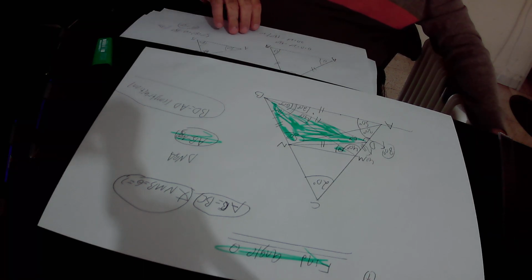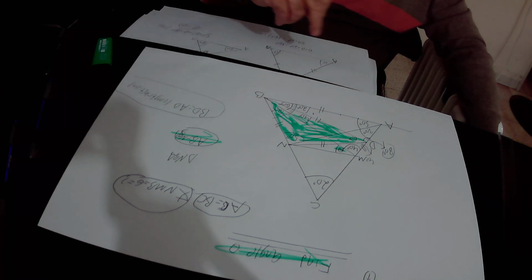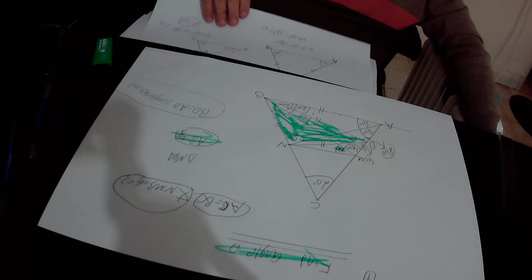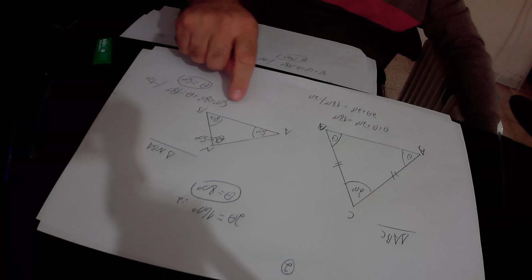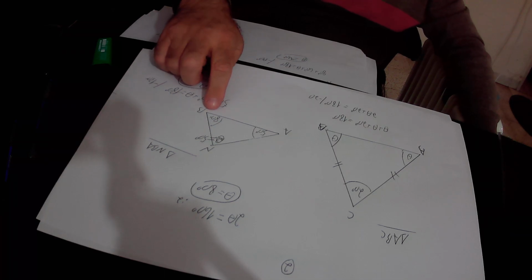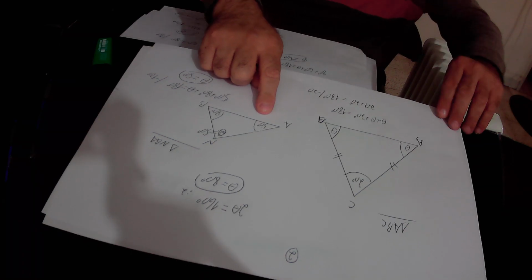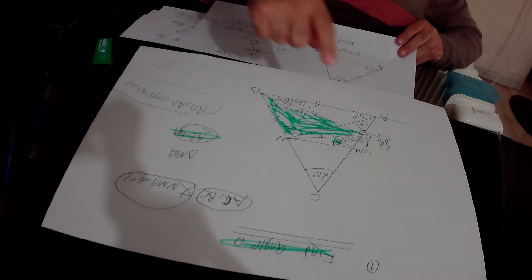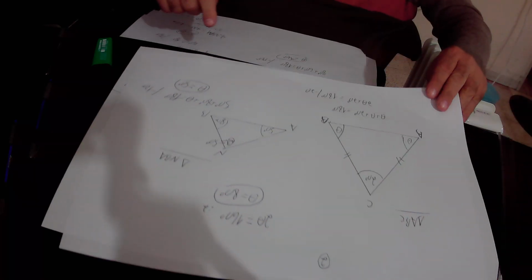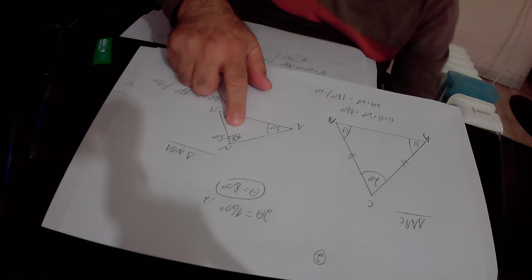Okay, then we focused on triangle NBA. So I call it triangle NBA in a new page and we analyze it. This is triangle NBA. This is a copy from the original drawing. This angle theta is equal to 80 degrees. This angle equals 50 degrees. Here angle NAB equals 50 degrees. So the missing angle is angle theta. We define the missing angle as angle theta.